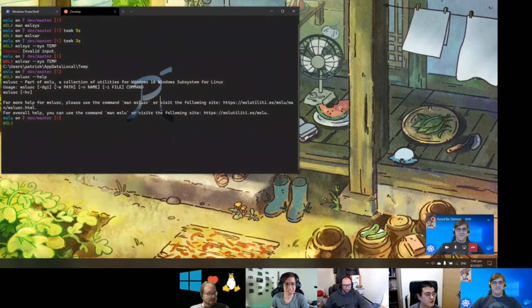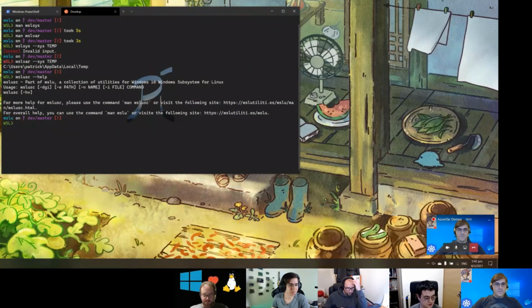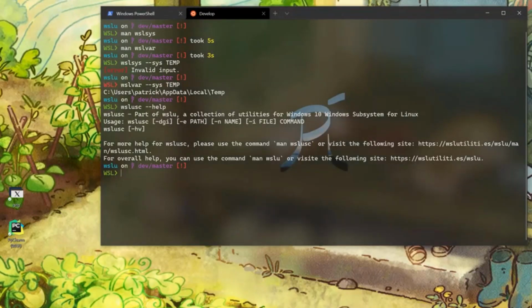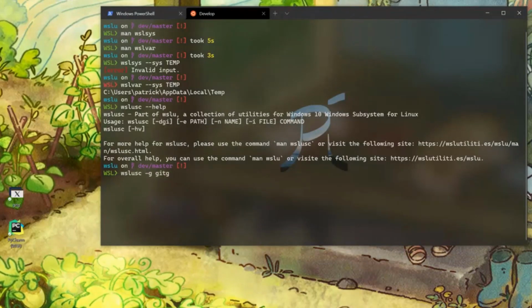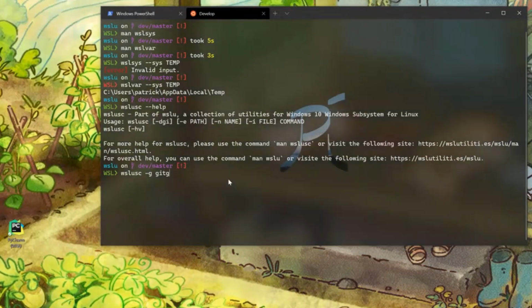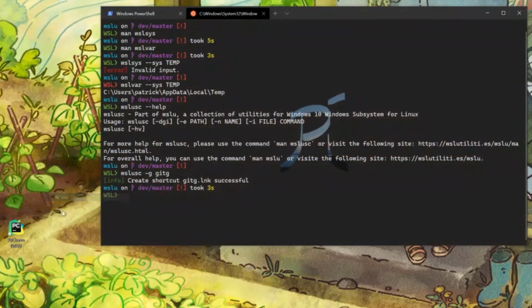So I actually already have two icons here. I don't know if you can see that on the desktop. Yes, these two are actually created by WSL SC. If you type WSL SC gedit, this will generate the same icon here. So I will just try to delete this one and regenerate. Okay, it's here. You can see it here.